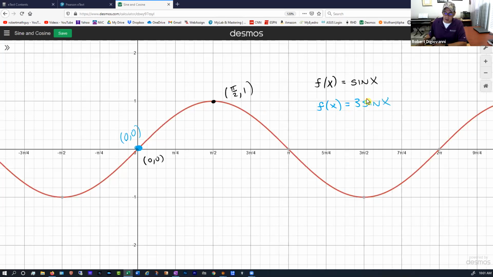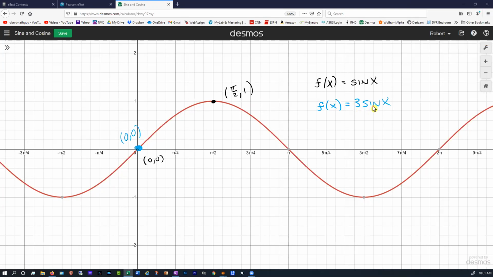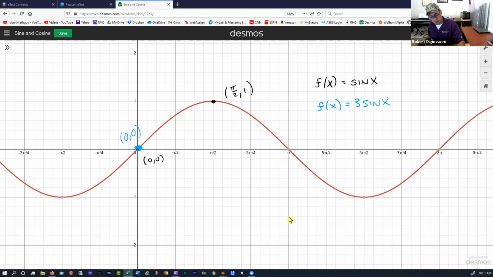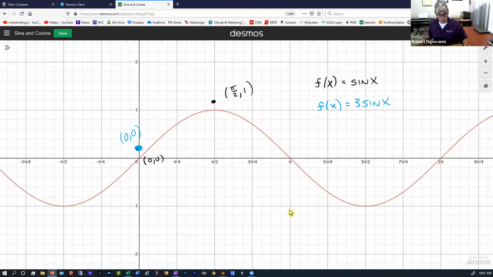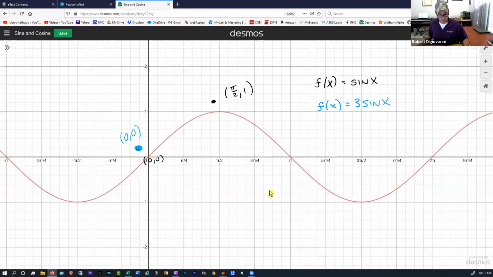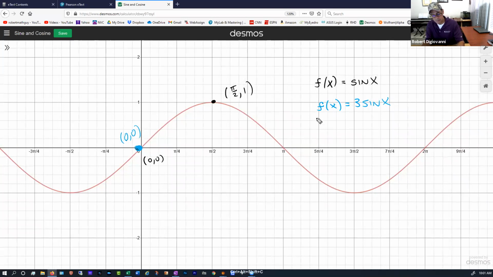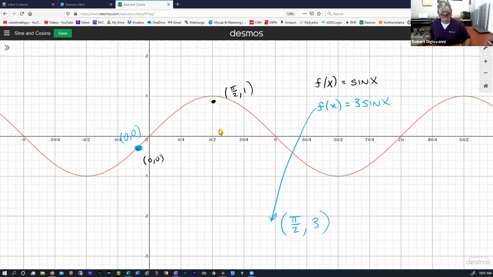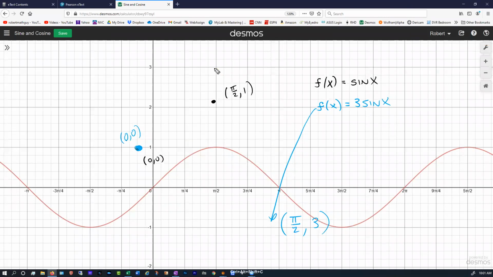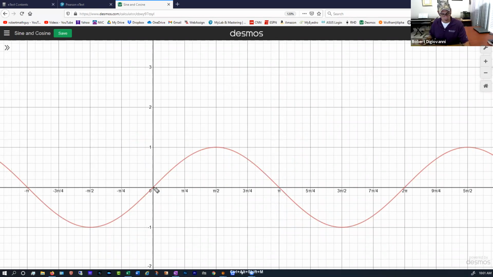But then what do we have to do with that answer? Multiply it by 3, right? Okay, so 3 times 1 would be 3. So for our graph, when we plug in pi over 2, it doesn't spit out 1, it spits out 3, doesn't it? Yeah. So our graph should be further up. Actually, I can't put it here because it's off the graph, but it should be up here, right? Our point should be here. So let me clear all this out of here. We know that that point's there and then that point's there.